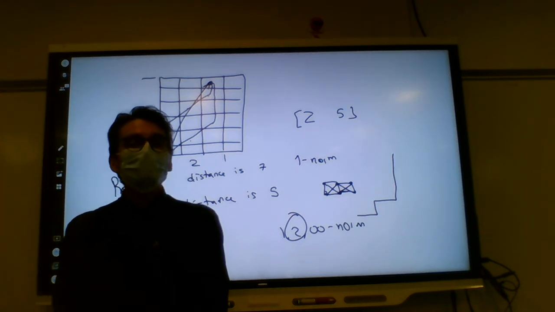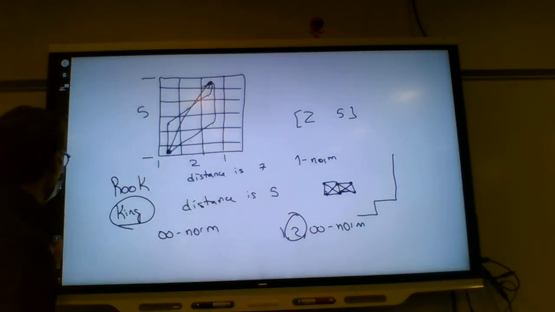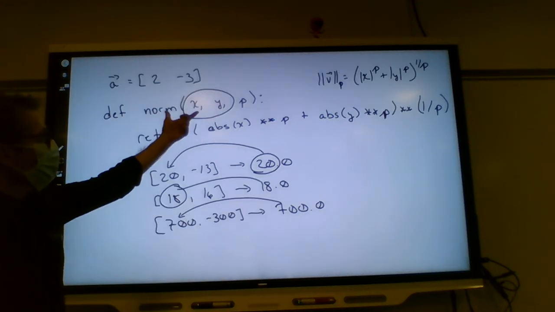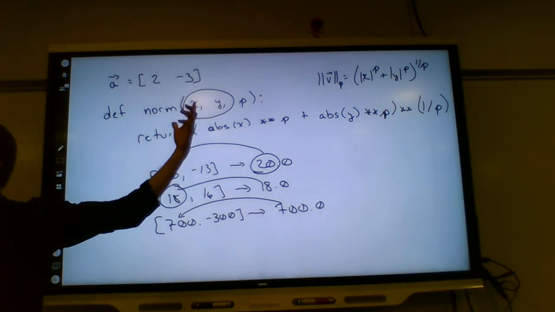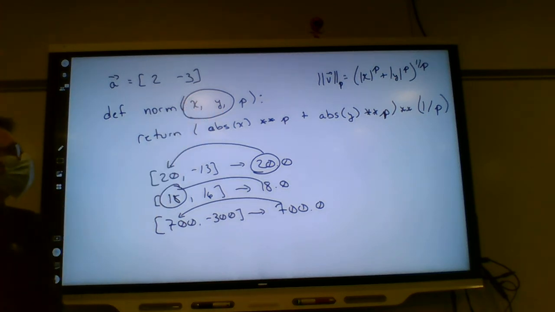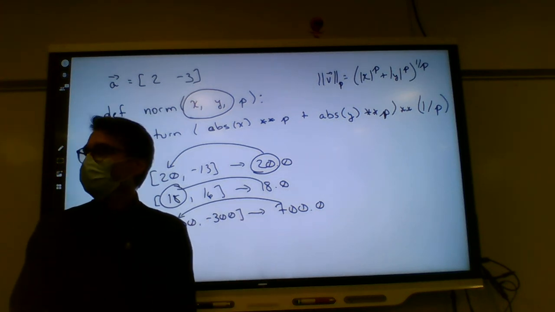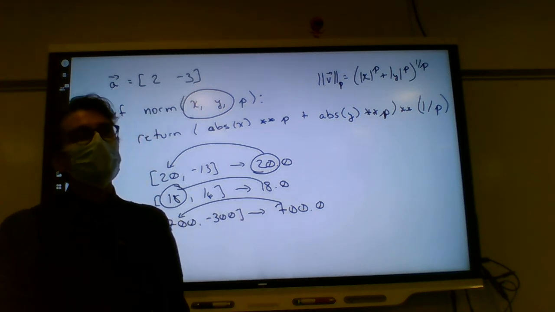Okay? So we're going to incorporate different norms, a method rather than a function in our lab. Not lab 5. This will be part of the follow-up for vectors. We're going to add a lot more components to the vector lab.